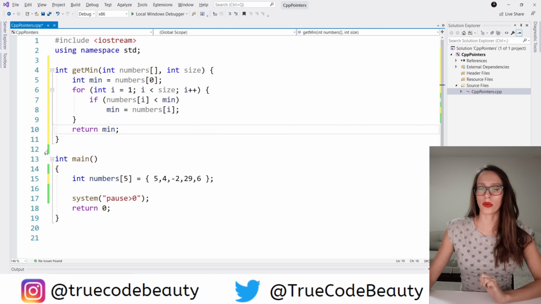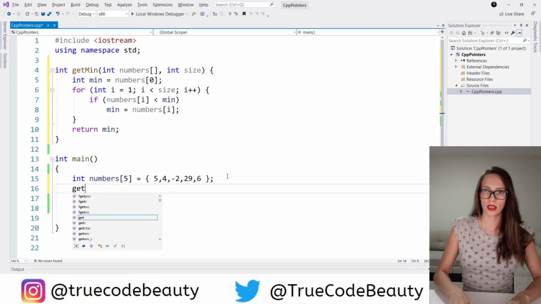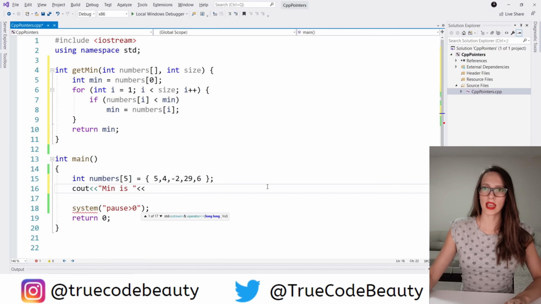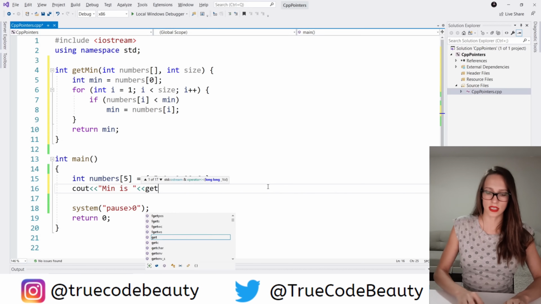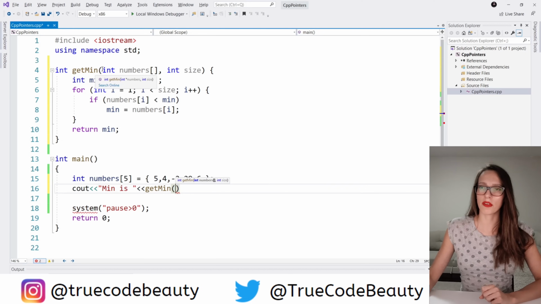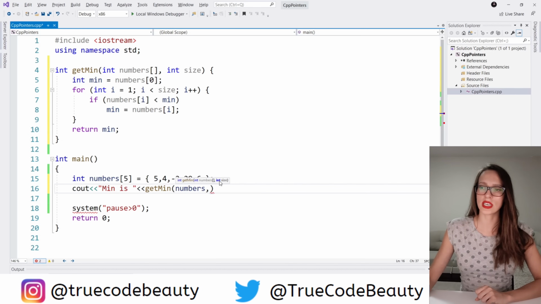Okay, so now in order to test this function here, I'm going to invoke it. I'm going to write it out: cout min is, like this, and then let's invoke it. Let's say getMin, and this getMin function receives an array, so let's pass it the numbers array, and then it receives the size of this array, and this array has 1, 2, 3, 4, 5 elements, and you can check that here as well.